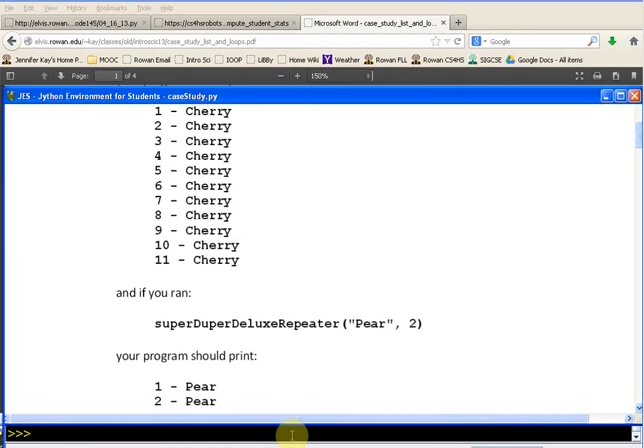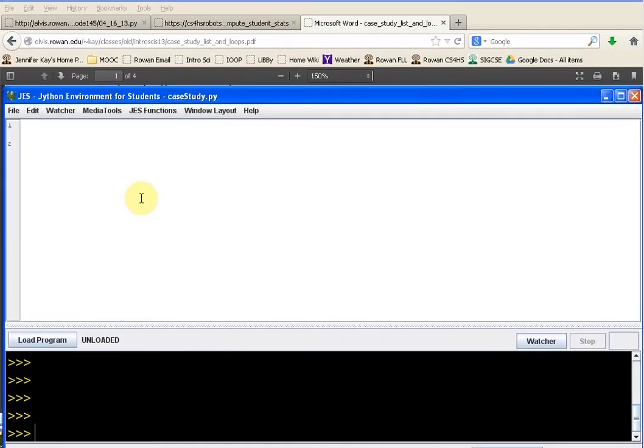What I'm going to do is talk and think out loud and try to give you an idea of the steps an experienced programmer might think about and go through in their head. Every time I write a piece of code, before I test it, I want you to think about what it's going to do. So pause the video and think about it. Then watch me test it. Then pause the video again, go away, write it on your own without peeking to make sure you can do that piece, and then come back again.